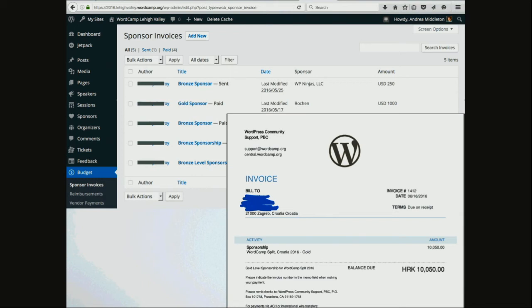In 2016, we added a sponsor invoicing tool, so you can request that we, well, you have to if you're running the money through us, request that we send out an invoice to sponsors. It goes through our QuickBooks install, and then attributing income. Once the sponsor has paid, we go through these requests every single day. We clear every queue every day for money, and we will mark the invoice paid, and then you as an organizer will get a little email, and it says, hey, this sponsor paid. You can put them on your site now. Have a great day.